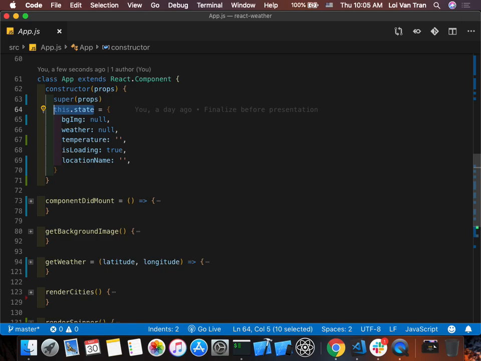This syntax, this.state, can only be used inside of one function, the constructor function. It's a special function, and this is the only time we can do that.